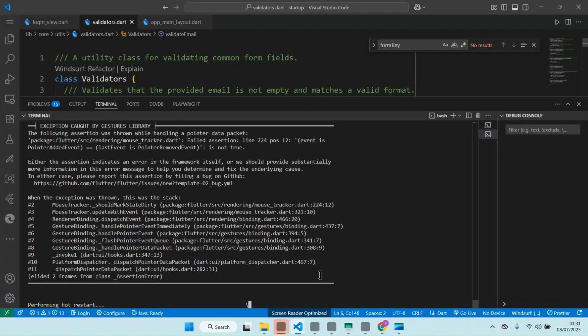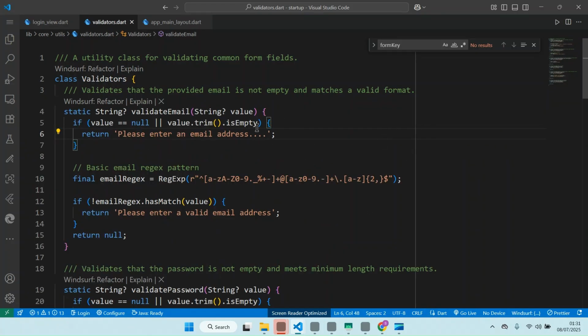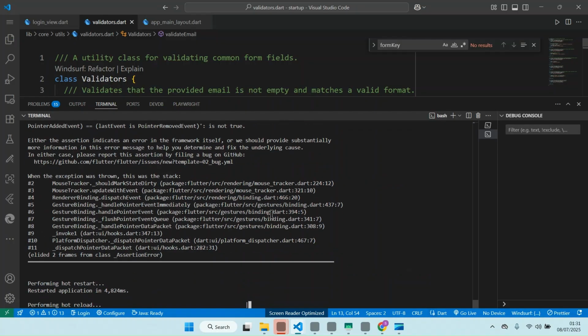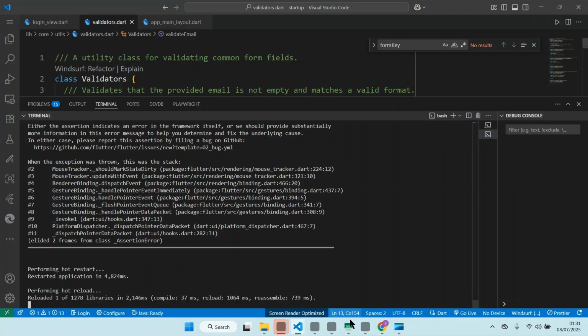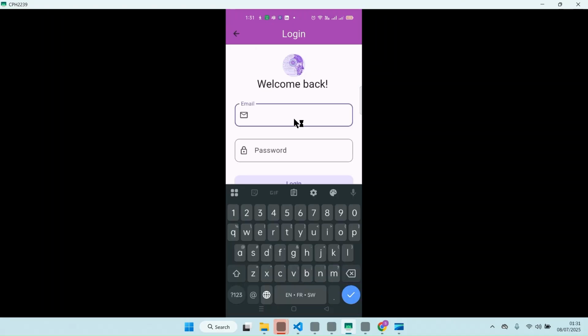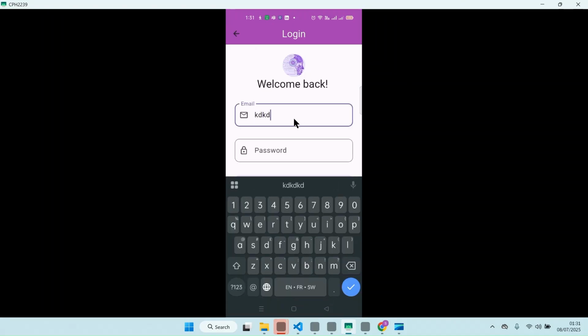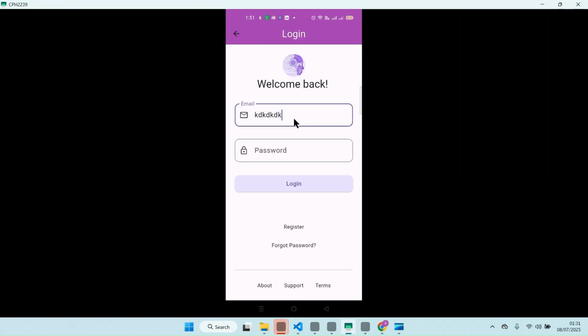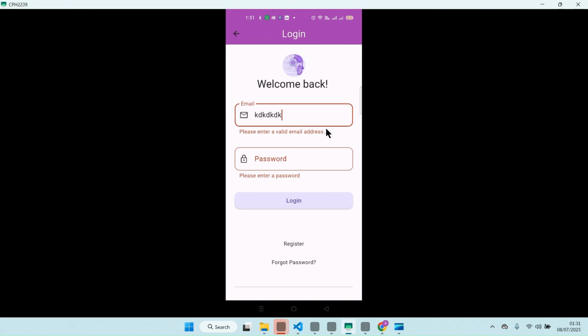Let's try to restart. Oh, where did I put that? Oh, this is different. If there is no email, but here if there is email but is not valid email, that's the thing. So let's go to welcome screen. Yeah, this is the email. So I can try to put anything in there and try to submit. Now you see that message is coming here.